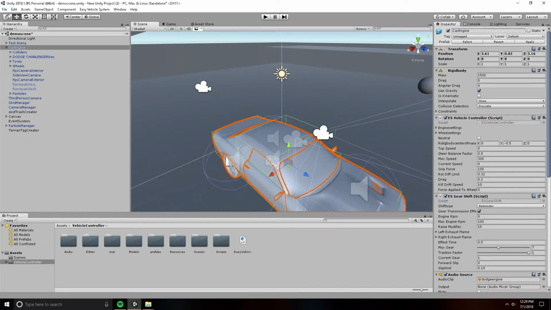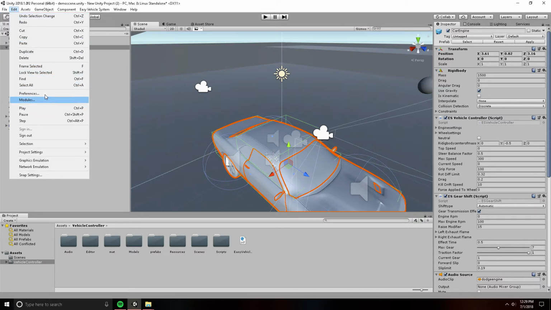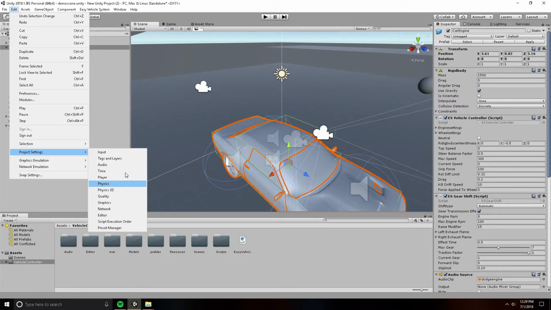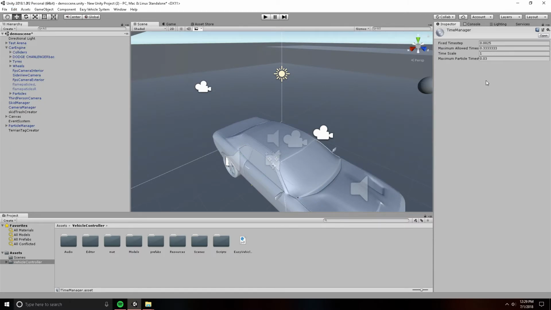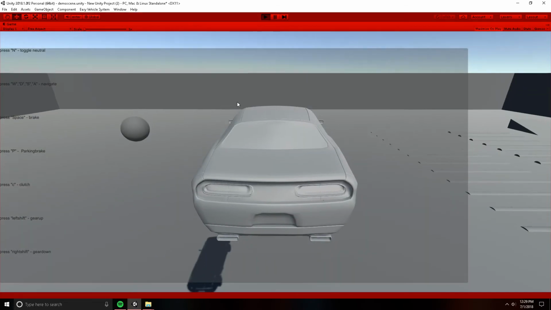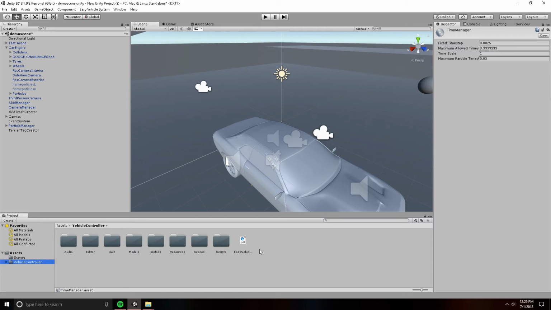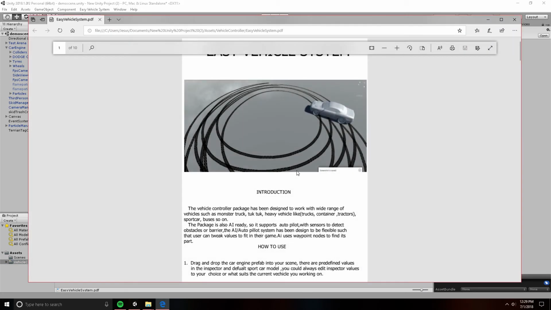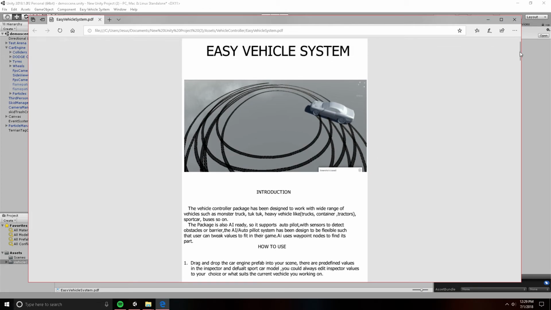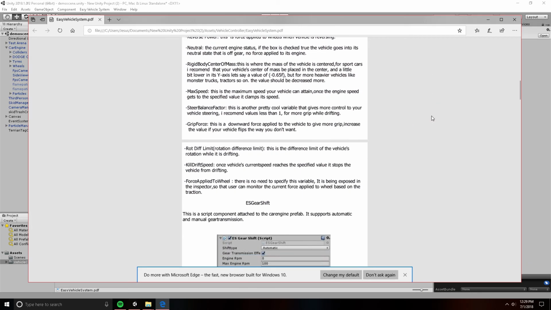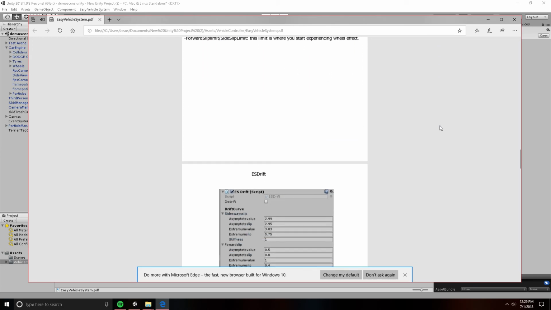Before I end the demo scene, be sure to go into your project settings and edit time, and make sure that it mirrors mine, so that way you get the best results out of the system. For anything else that you may need in the future as to how this can help your scene or might be a good fit for you, there is a PDF conveniently located right here with nice detailed instructions on how it will help your project become better than it already was.